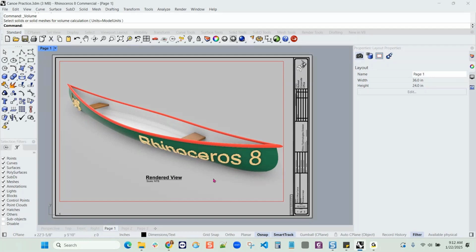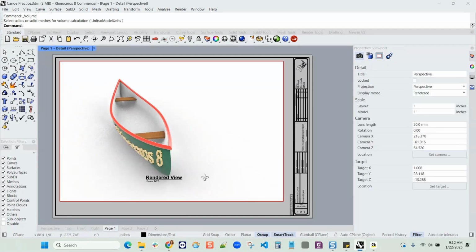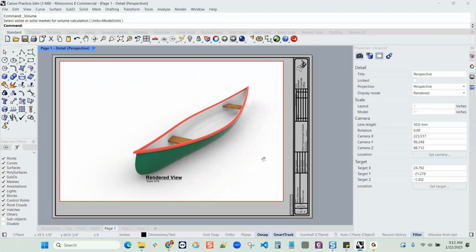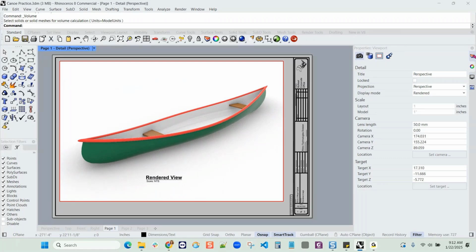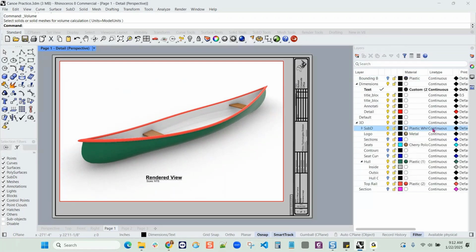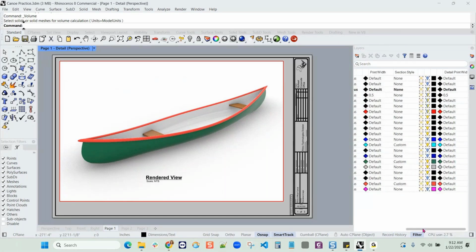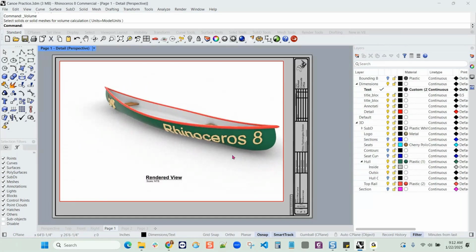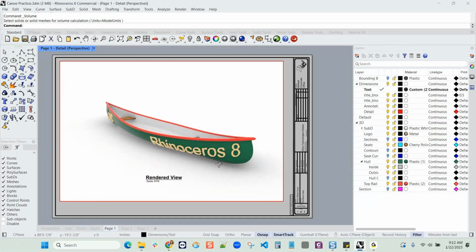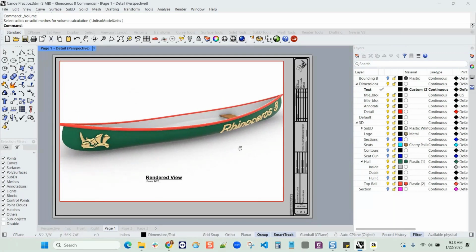But I just wanted to show you that when I double click into this detail, it is a window into the model. And the window has control over which layers are going to be visible in this view or not. So each detail has its own level of visibility. If you didn't like the view that I had here, you can zoom it around and pick another view.